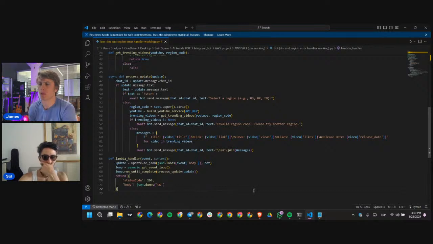What was that JSON? Let me just go through this because it's a little bit new to me. It's just a function that takes event and context. The context we're not using, but the event contains all of the data from Telegram that needs to get passed in. Got it.